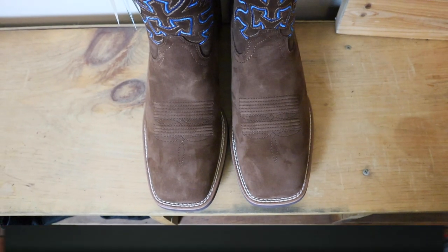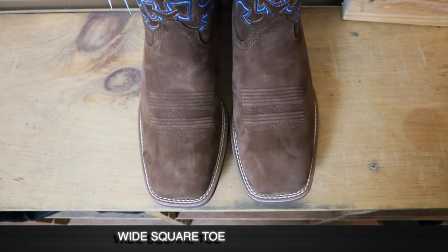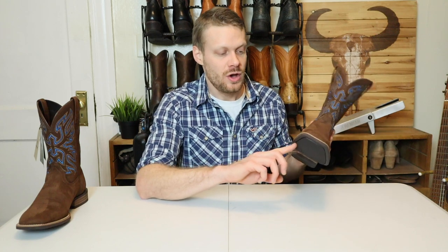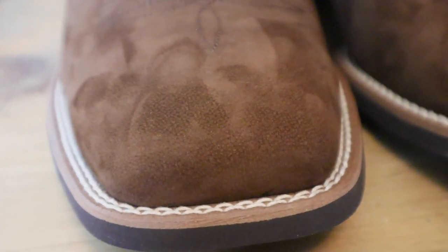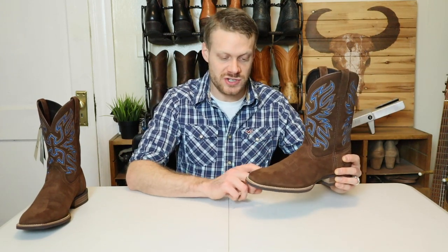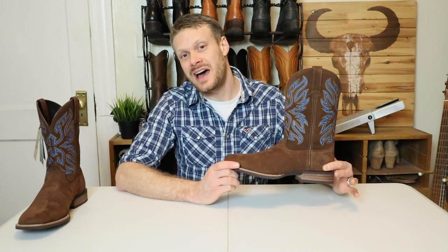Make a stacked leather heel or don't — don't try to be something that you're not. Speaking of that, this is a wide square toe with a double stitched welt, but again it's a fake double stitched welt. The two stitches do not run through the sole, so this is just for fashion — it's not doing anything. The stitching runs through on the inside coming through the Everlight outsole, so those double stitched lines on the outside aren't doing anything. Everything on a boot should be doing something, so having two features — a fake double stitched welt look and a painted stacked leather heel — is misleading.